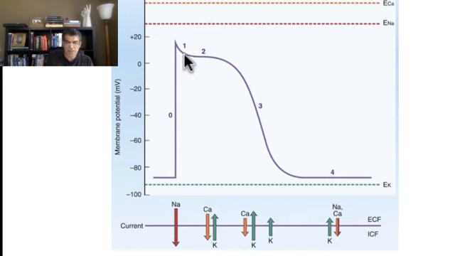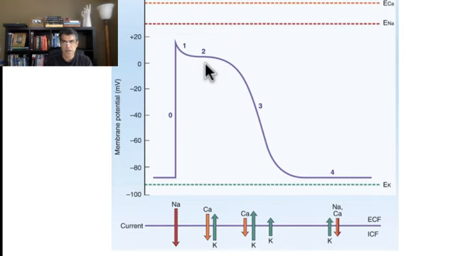But as soon as the potassium starts leaving the cell, then the calcium channel is going to open. This calcium channel is going to open, and the calcium is going to move inside the cell. As you can see now, potassium is leaving and calcium is going to come in. As a result, it's going to create a plateau phase. This is number 2. So 1 is due to exit of potassium only, but as soon as potassium starts moving out and the curve is going to come down, calcium is going to open and calcium is going to come inside the cell. As a result, there is no net flow. Calcium and potassium become equal in different directions. As a result, it creates a plateau.